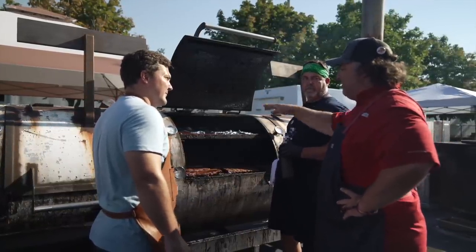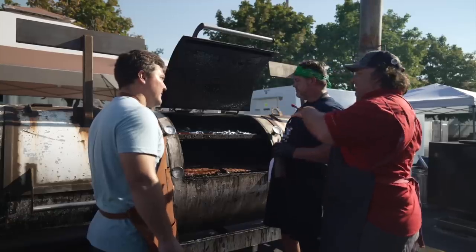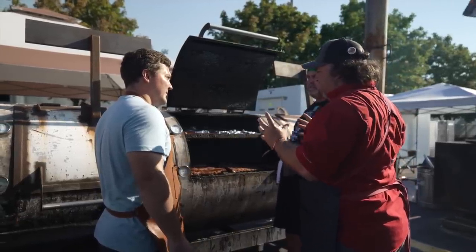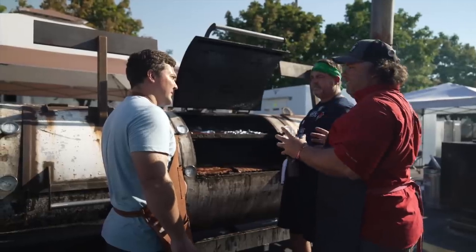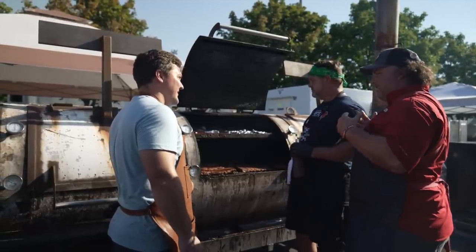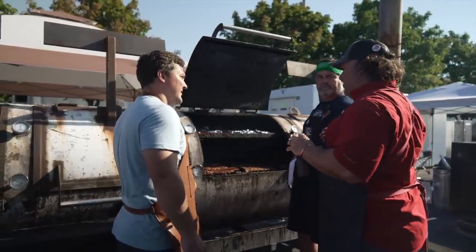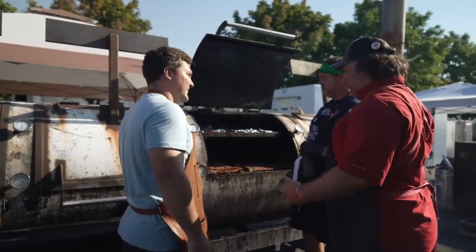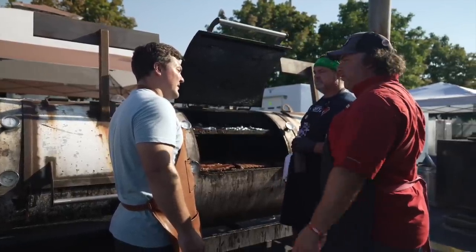Basically, we just mopped it in the store. We'll hit it with the mop — it's a little easier to get everywhere. Once it sets, it gets a nice caramel, a nice mahogany color. It's set — the seasoning marks have been set. Now we've got this layer of mop, and it just advances that whole rib forward.